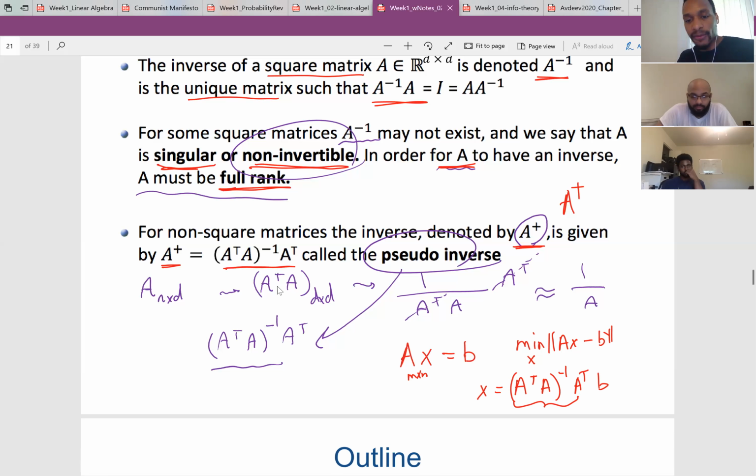So if you had an n by n matrix, you could just say X is equal to A inverse times B, but you can't do that if you don't have a square matrix. So it's useful when you have more data than variables. So n is like your number of variables in X, and m is like the amount of data you collected, because this is also an m vector.